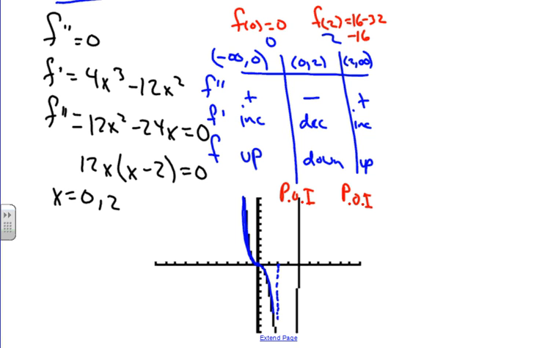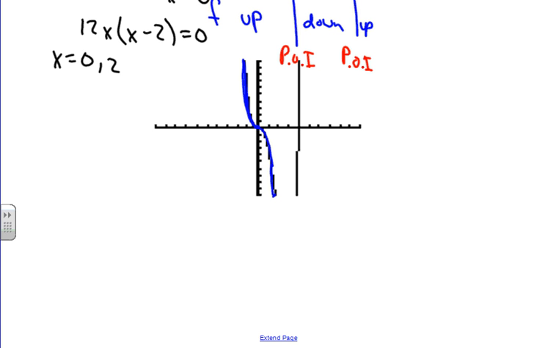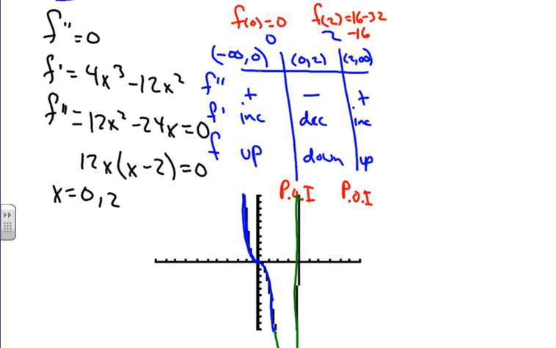So right around here, it hits this point, a point of inflection. Well, actually, 2, negative 16, so it'd be way farther down. Somewhere way down here, at negative 16, there is that point of inflection. That right there is going to be concave down. And then once again, you see that we have it going up again. So this graph is going up like so, and we have concave up. So that is our graph analysis, and we see our 2 points of inflection.